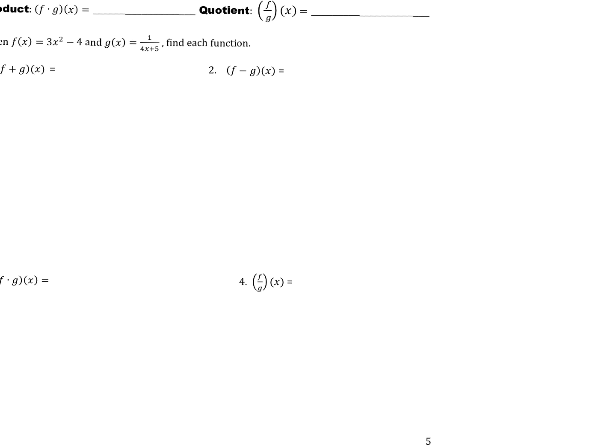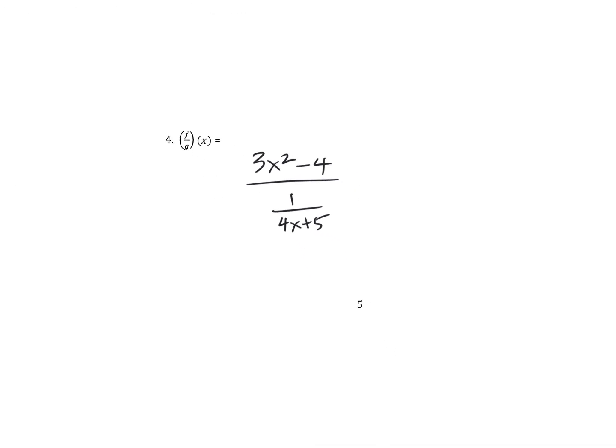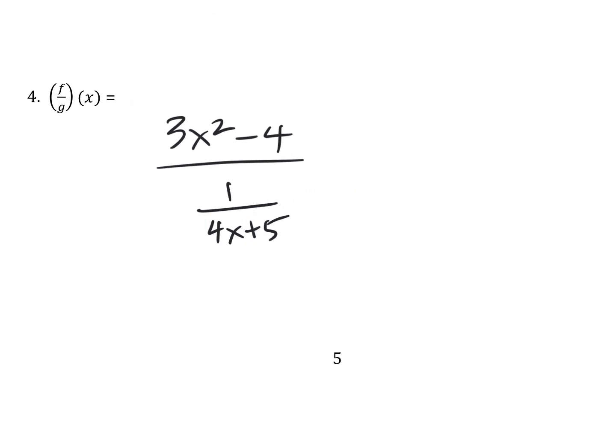Okay, so I say that to help prep us for what's f divided by g here. Let's write it out first. F was 3x squared minus 4, divided by g. What's g? 1/4x plus 5. Thanks, Steph. So 3x squared minus 4 divided by this quantity is the same as 3x squared minus 4 times the reciprocal, which is 4x plus 5. Do I have to say over 1? I could, but I don't have to. It's the same as multiplying by 4x plus 5 over 1, which is just 4x plus 5.